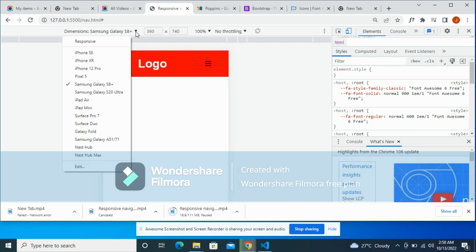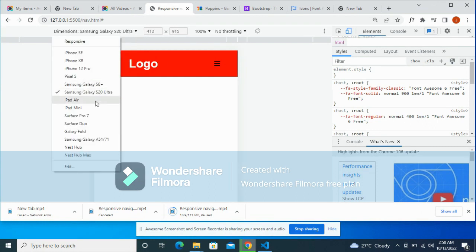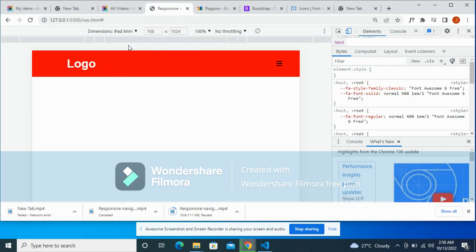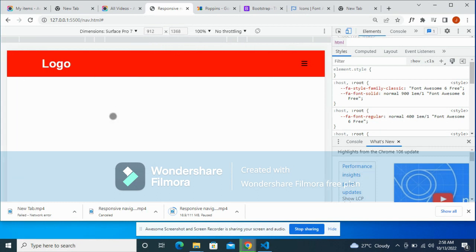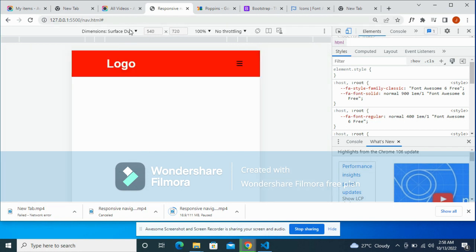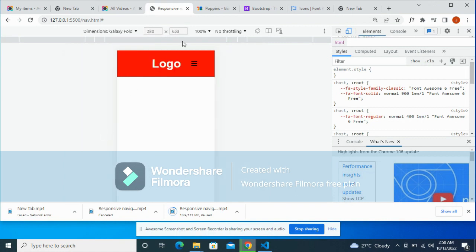So this is it. Good. So shake the Galaxy Fold, which is very small. So over here, to avoid this, we have to do a little bit more styling to it.